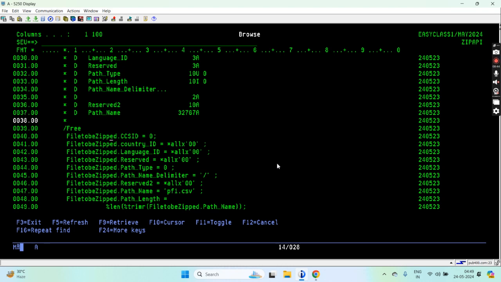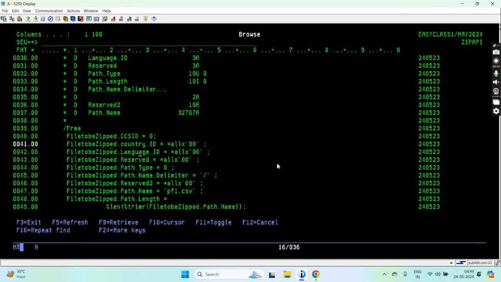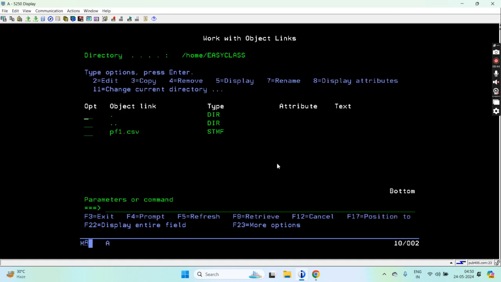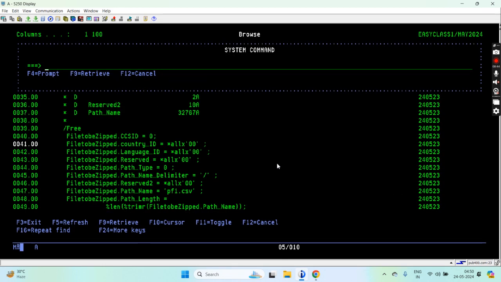So you can see the file to be zipped. I'm first initializing the first DS, file to be zipped: CCSID, country ID, language ID, reserved, path type with the default values, and with the delimiter slash. Now path name is pf1.csv. So if I do WRKLNK here at my current location, we have pf1.csv available.